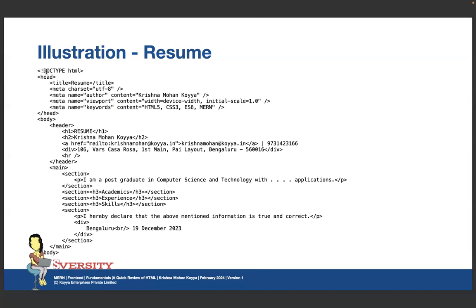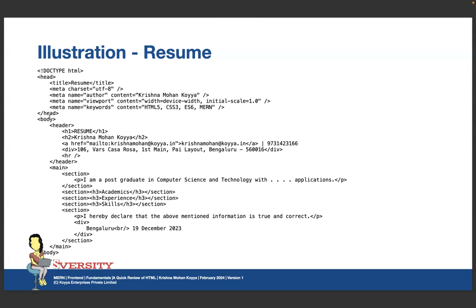I started with the doctype, which represents that it is an HTML document. There is a head section in which I have put the title called resume. And then I set the character set to UTF-8, specified the author name, the viewport, and some keywords with respect to this document. As I mentioned, it is always good practice to have the viewport, charset, author, etc. as meta elements. And then comes the body.